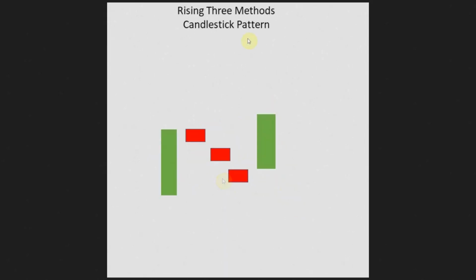The rising three method is a bullish 5 candle continuation pattern which signals an interruption but not a reversal of the ongoing uptrend. The pattern is made of 2 long candlesticks in the direction of the trend, meaning uptrend in this case, at the beginning and the end, with 3 shorter counter-trend candlesticks in the middle. The pattern is important as it shows traders that the bears still do not have enough power to reverse the trend.